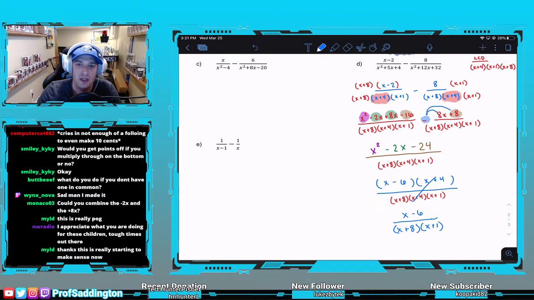Okay. So I'm going to go back. Olivia had one question. She said, hey, what happens if we don't have any denominators that match? So I'll talk about part E, and I'm not going to solve the entire part E. I just want to show you guys the very first step, finding the LCD, and then I'll sign off for today. So jump over to part E, and I just want to show that first step.